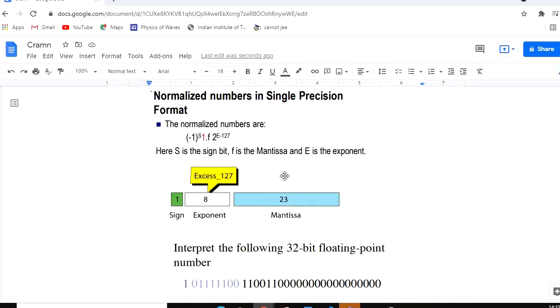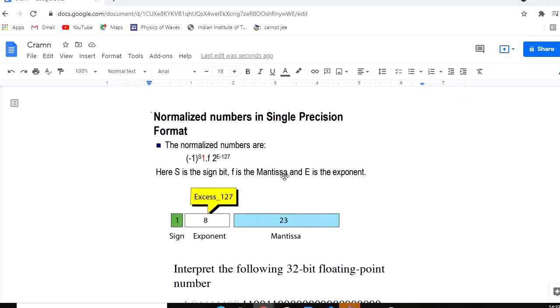representation in IEEE format. So you can see that this is a formula for getting the number, which is a floating point number that has been expressed in binary format. It is minus 1 power s. So s is the first bit here, which is a sign bit, times 1 point f.